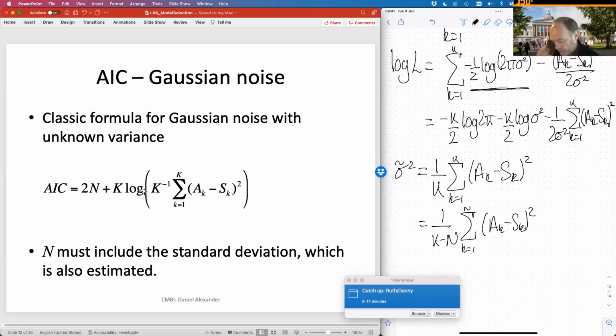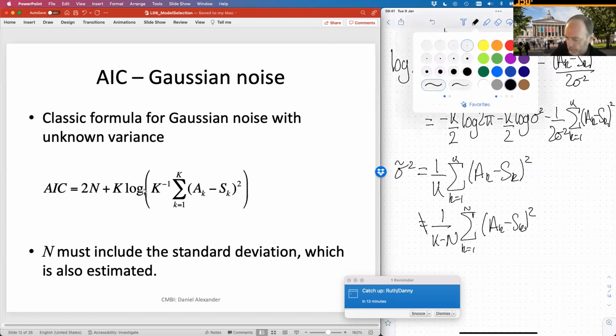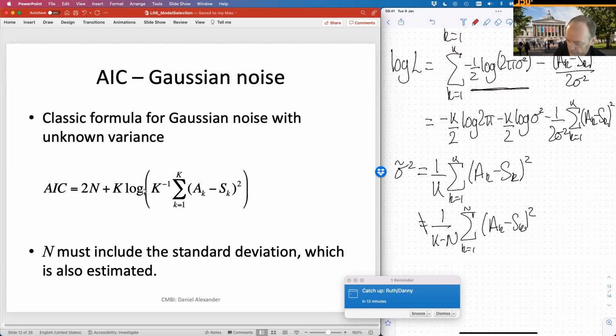As an estimate of sigma, it's not equal to that, is it? Yeah, I referred to that unbiased estimator for the noise standard deviation. But actually, there are different situations where different estimators of the noise standard deviation are appropriate. I won't get too deeply into it here, but the one that we're going to use in this derivation with the AIC for Gaussian noise is this one here.